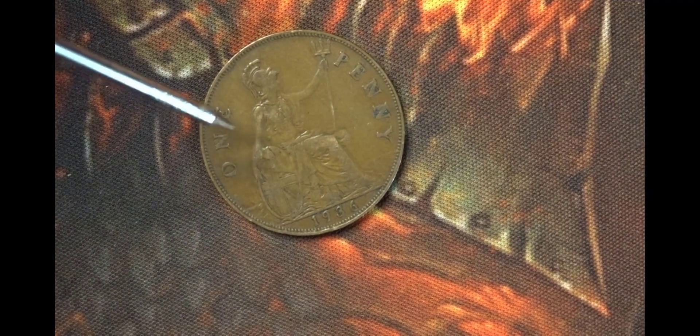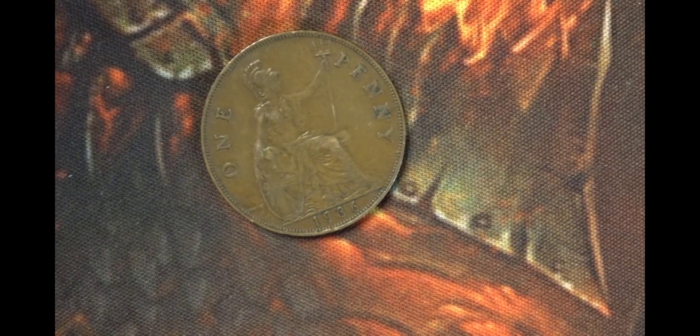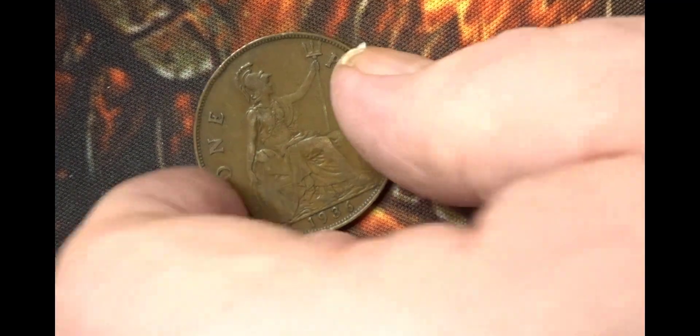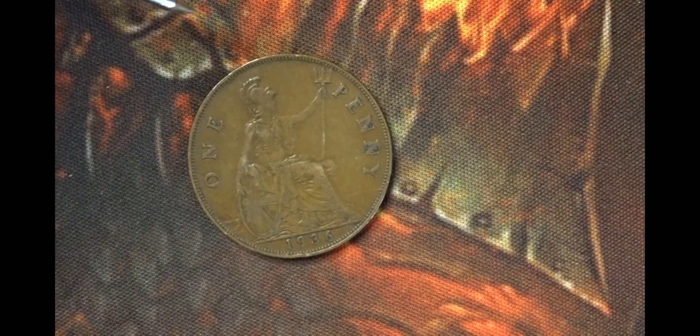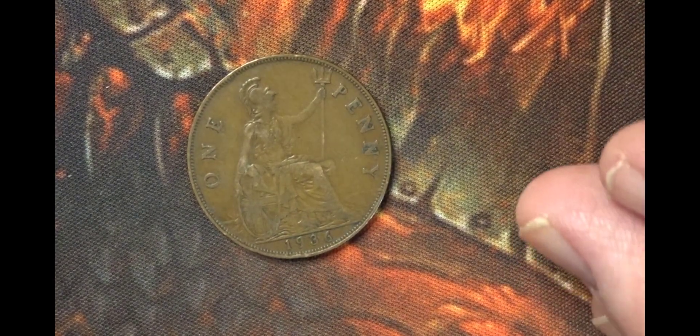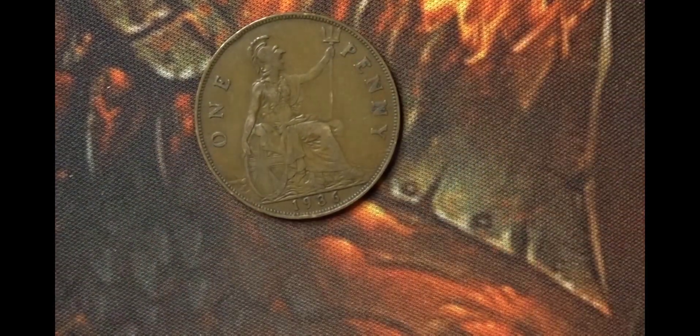That one has a lighthouse, and the third Elizabeth the Second coin again has a lighthouse in that corner. Now the George V one from 1936 — a couple of years before he died — is different: there is no lighthouse and there's also no ship. There are a lot of these coins from earlier than Elizabeth where the trident position, the number of dots around, and whether there's a broken edge in the dots all make one penny collecting from that era very difficult. But there's a lovely coin — these show very little wear considering they're getting on for 90 years old.